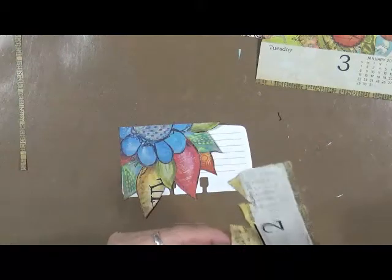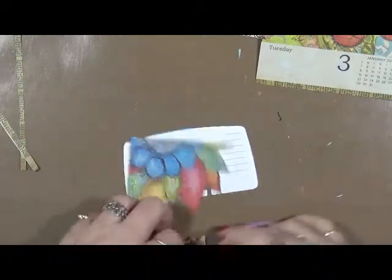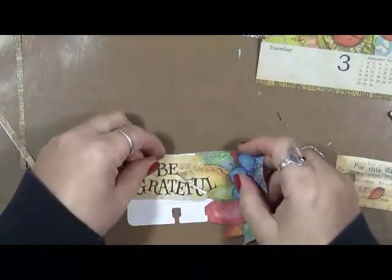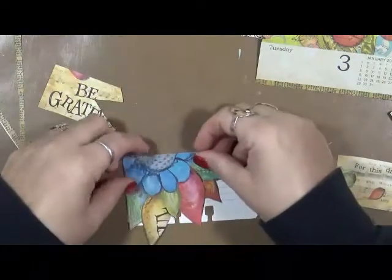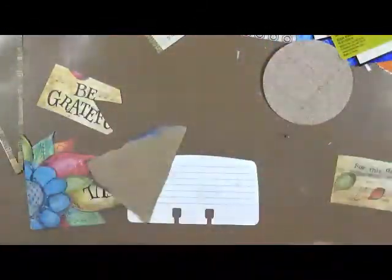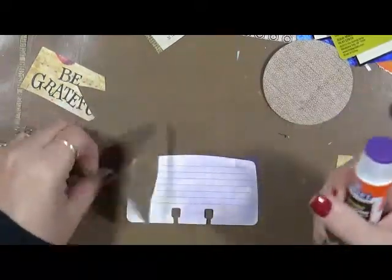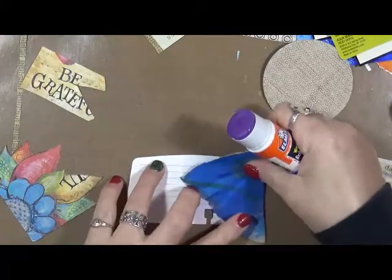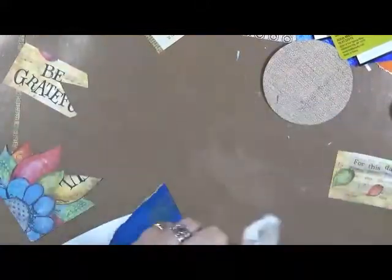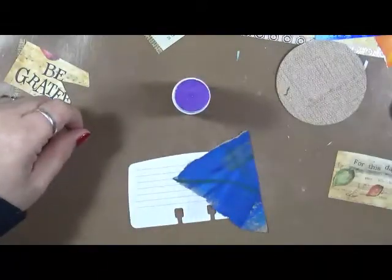Let's see. I want these scraps. Here's another piece of that, which I could use. That on there. We're going to have to figure out how to get around that. We're going to get rid of that. All right, let me grab, I've got some scraps here, right? Here's a scrap. Let's throw this one down. Okay, there's one scrap and lots of glue on my mat. Stuff will stick to. Gotta have more scraps over here, don't we?